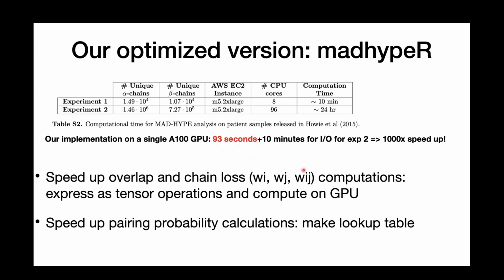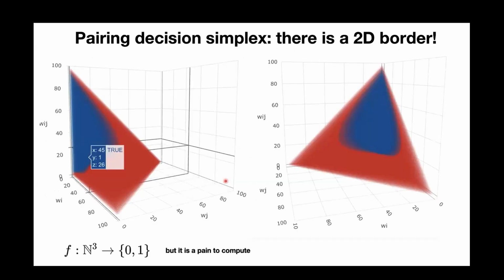And this really helps because our ambition was to increase number of wells, right? So at base we increased it from 96 to 384, but you could push it even further. So it was very important for these computations to be efficient. I would like to touch just a little bit on the critical algorithmic improvement here. So critical algorithmic improvement we did was using a lookup table basically, right?